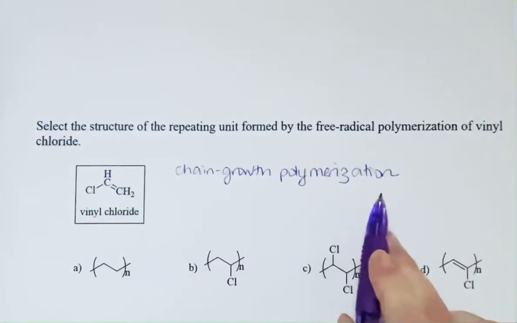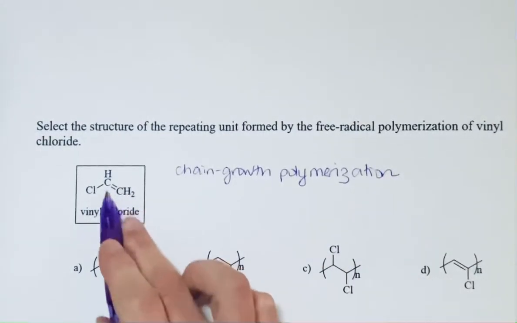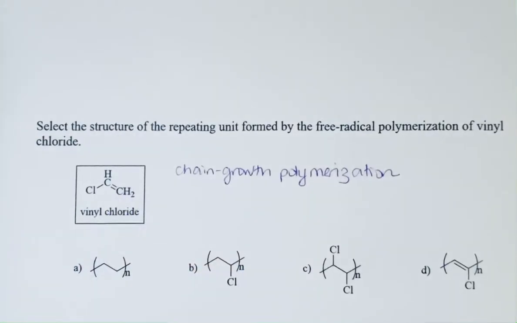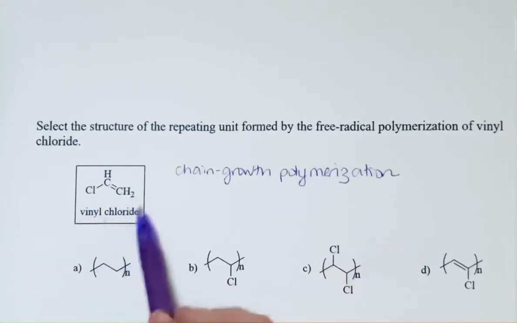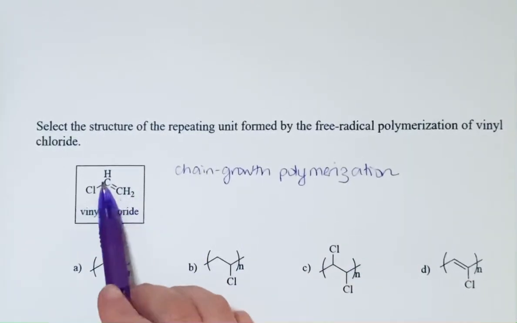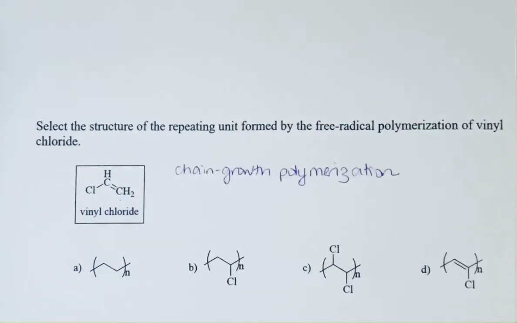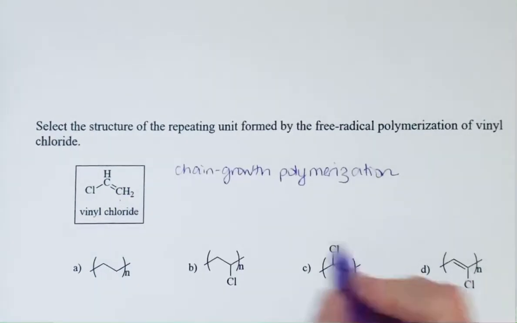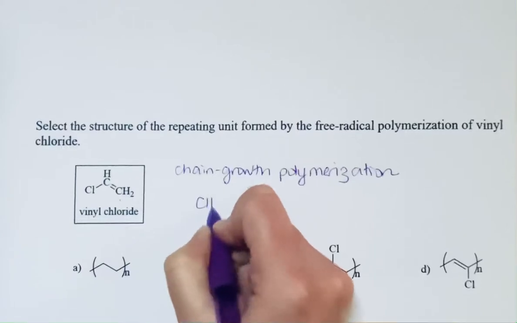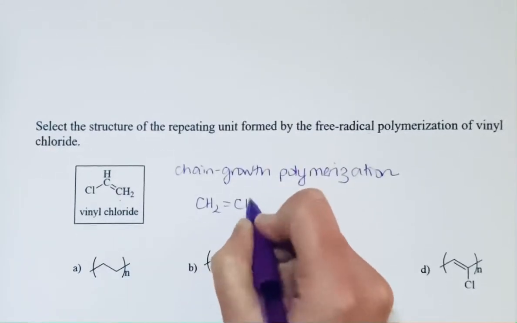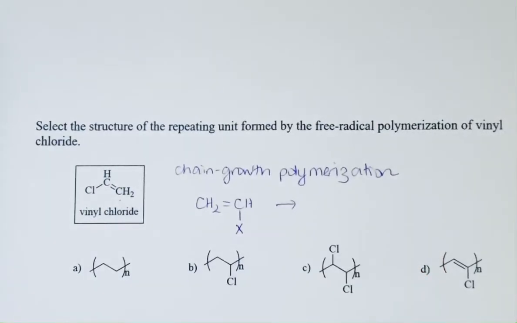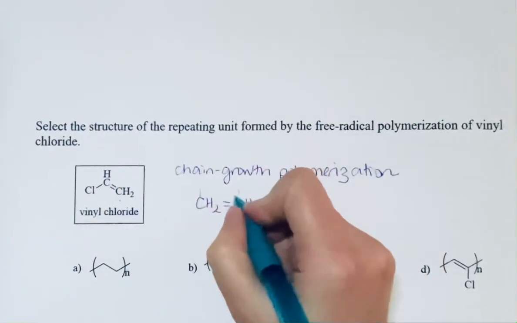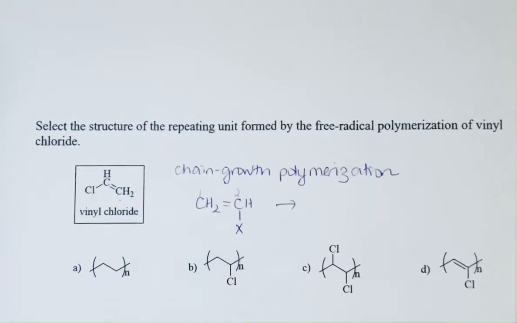And so when you have a chain growth polymerization, you need a way to take that alkene and make it into a reactive intermediate, such as a free radical. And for these chain growth polymerizations, we can usually recognize that this ethylene unit is going to be the backbone of the polymer. So if we draw just a generic ethylene, and I'll just use X in place of that chloride, when you do the polymerization, you end up with these two carbon atoms over and over again as your repeat units in the polymer.